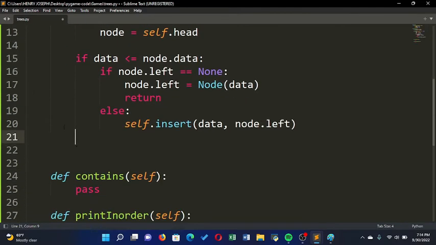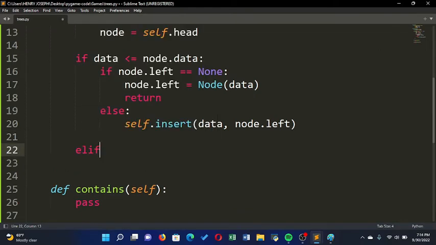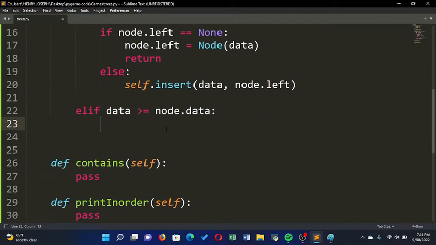So if you understand recursion, you should be able to understand how this is going to work now. We're going to go else if the data is greater than or equal to node.data.